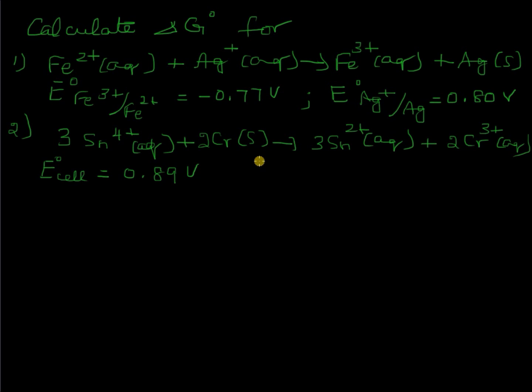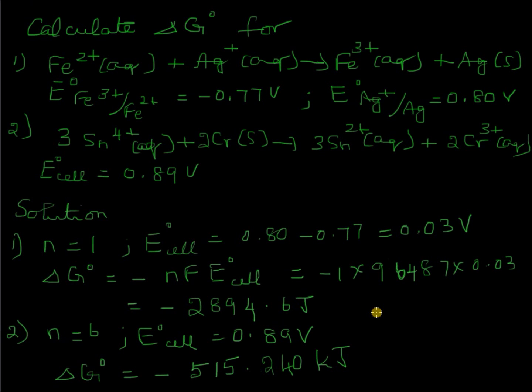I have given you two equations for which you have to calculate delta G naught. Two important data that you need for calculation of delta G naught are E naught cell and the number of moles of electrons exchanged between the species. The E naught cell you can obtain from the given electrode potentials, and from the equation you can get the value of n. I suppose by now you are proficient to derive the value of n from the equations given for the cell reaction. I have taught you that in my earlier sessions. I suppose by now you should be familiar with that. Having done the problems, you can verify the answers.